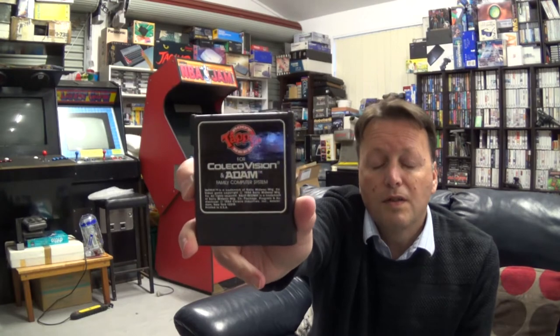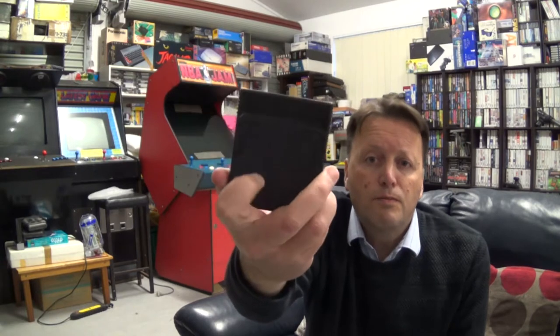Especially since the cartridge is in such good condition. And it's a version of the arcade game, Root Beer Tapper, and it's supposed to be a very, very decent version of the game. So I'm actually looking forward to playing it. You see, it's a proper original Coleco one with overlay things.